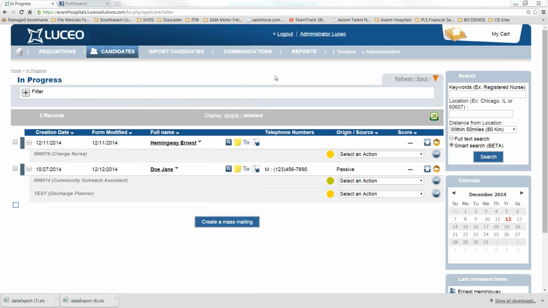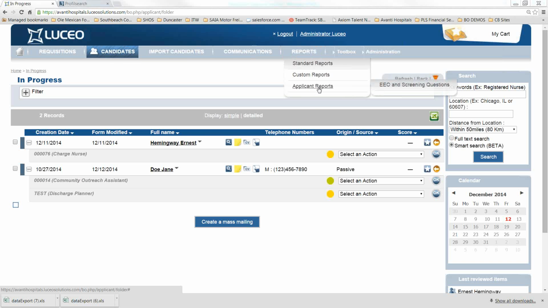The last thing I wanted to show you today is the reporting engine. So in our main toolbar, we also have reports here, which allows you to pull up any metrics from all the data being collected in the system. And that includes candidates or requisitions and job postings. You can create quarterly, weekly, monthly, fiscal year, whatever it is exactly that you want to generate, you can create these. So we have applicant reports, which are the EEO and screening questions specifically. So all those screening templates, we can then create reports based off of that.